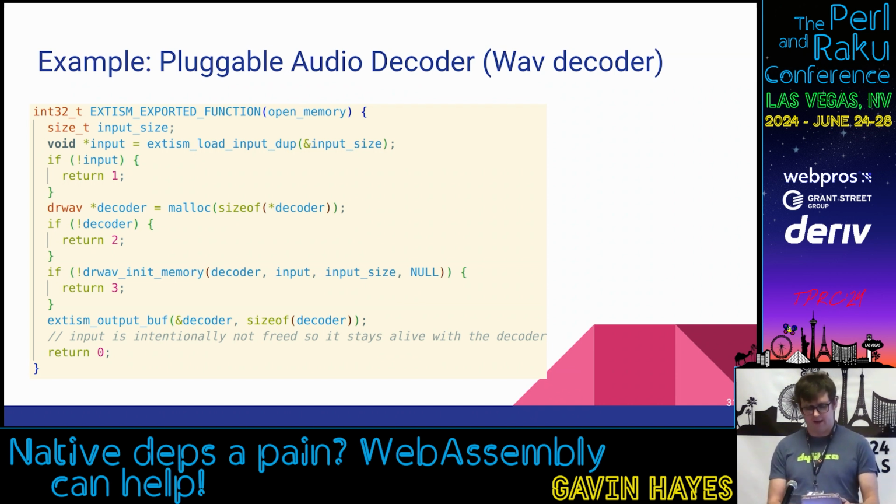I'll skip showing the full source for the wave decoder, as this plugin was also written in C and uses a wave decoding library by the same author that wrote the FLAC decoding library, so it isn't all that different.